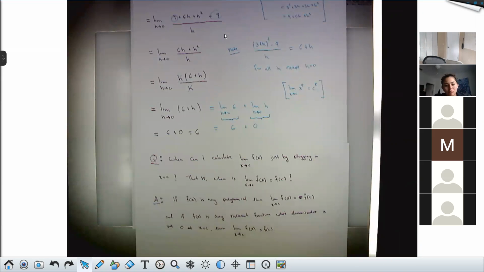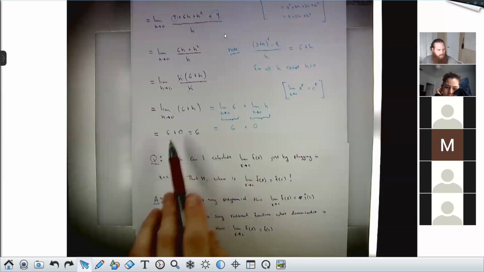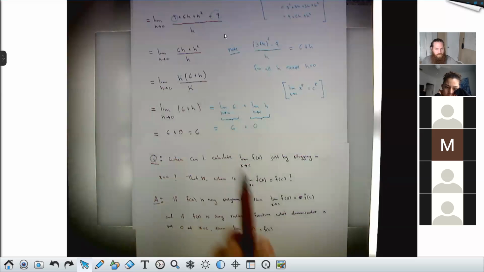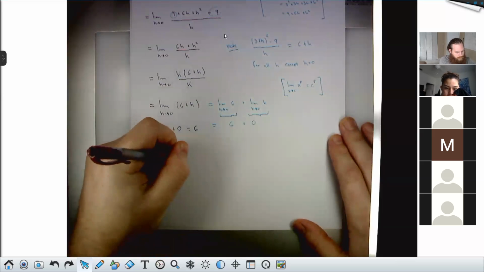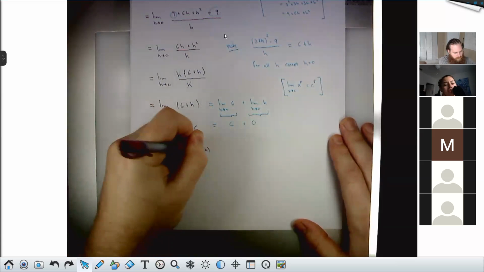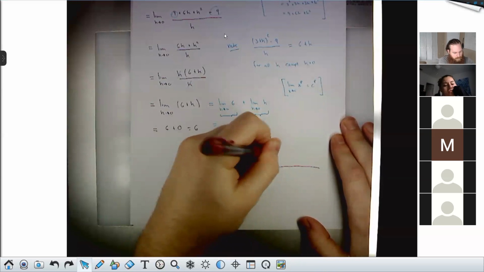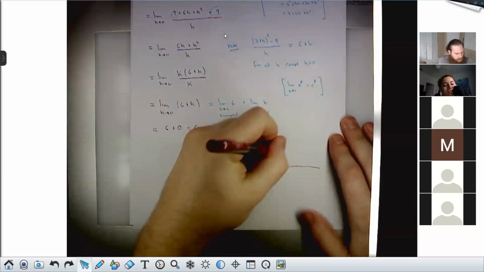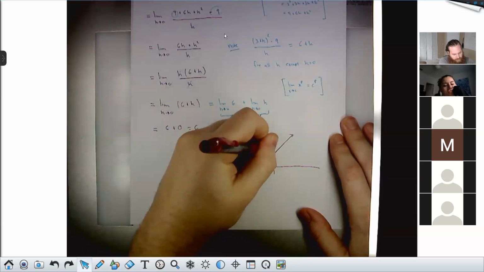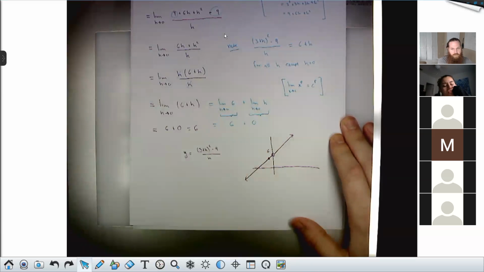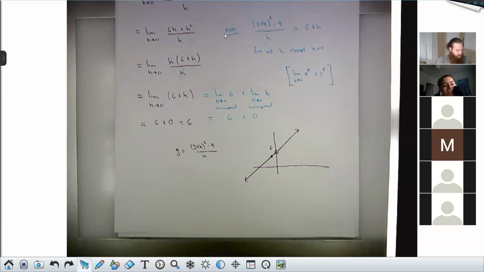So for this graph, the line runs through the y-axis at 6. Yes. Okay. And then is there a hole at 6 too? Yeah, so the graph of this function is the same as the graph of 6 plus h, except there's a hole at the point (0, 6). I can sketch the graph here for you if you like. So really quickly, the graph y equals 3 plus h squared minus 9 over h looks like this. I put that 6 in exactly the wrong spot. That's what this graph looks like.